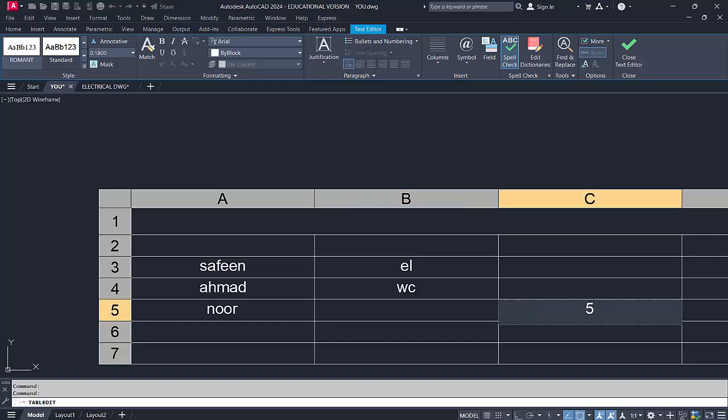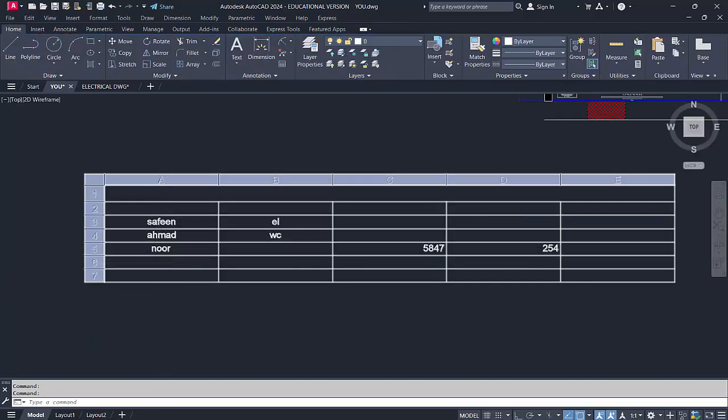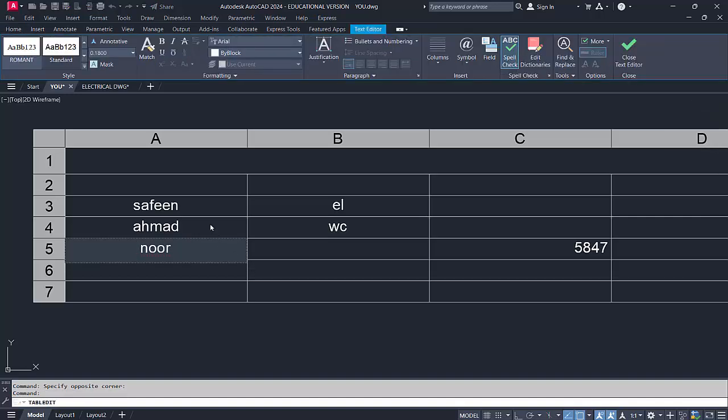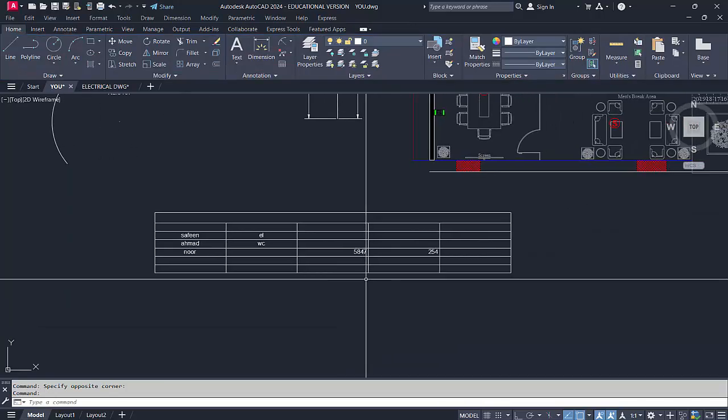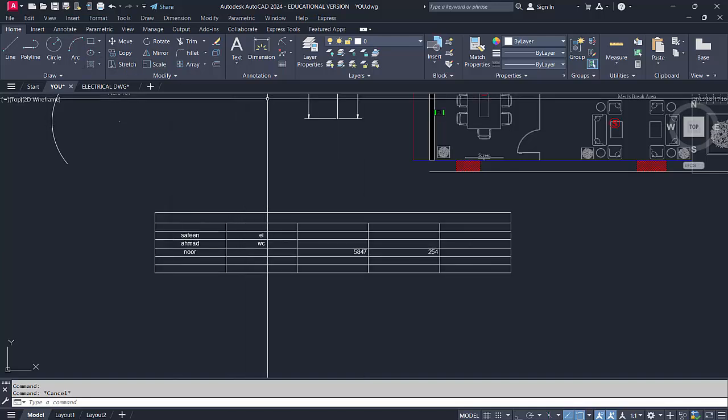Everything you can write here. Also if you want to edit, you can edit from here. If you want to change the font size, you can change. If you want to change the color, or add symbols, everything is here, you can do it.